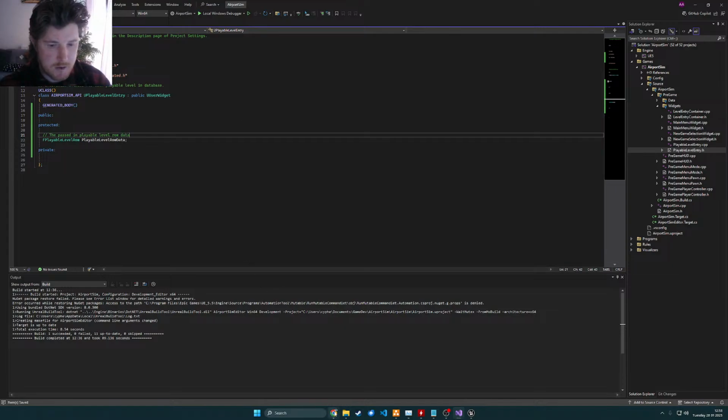Okay, so I can't quite remember how to make it expose on spawn.